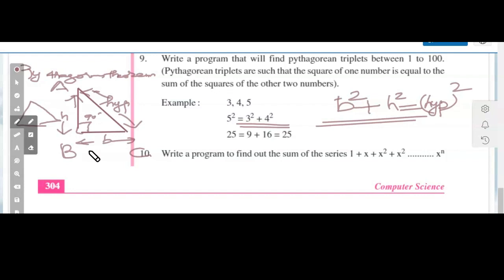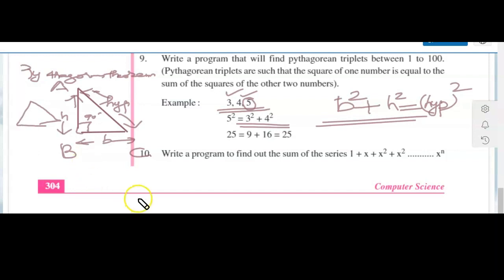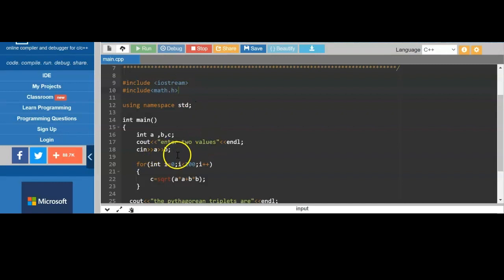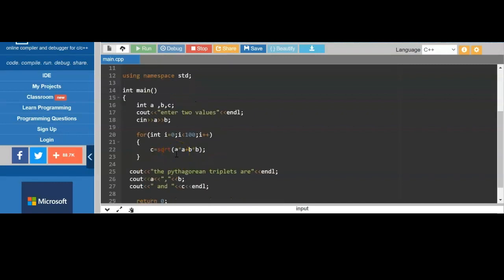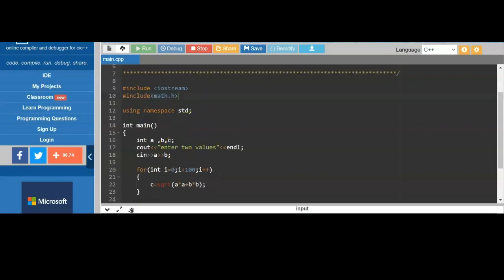So in such a case, what is our intention? We are going to input two numbers, and the third number, that means if we input 3 and 4, 5 should be displayed, because these 3 make up the triplet. Like that you have other combinations also. So let's see whether it's working or not, how to write the program. This is the program, and in this case you can see here our intention is to input two numbers and the third number should display all by itself. So we have to use a formula.